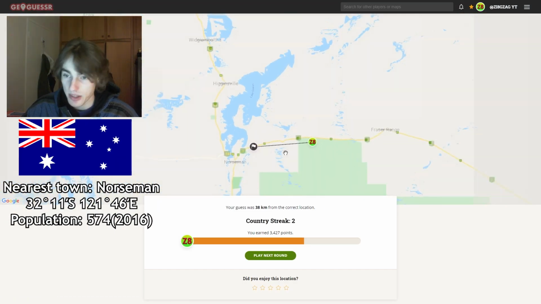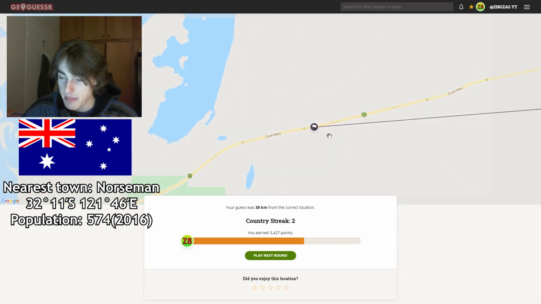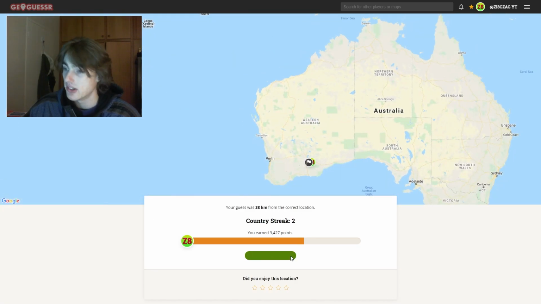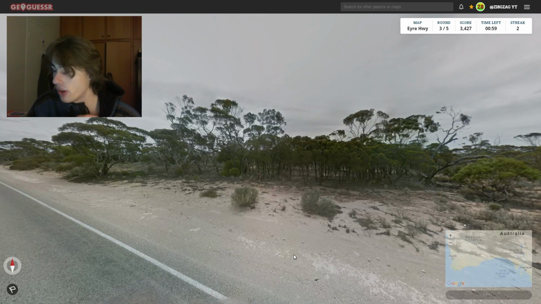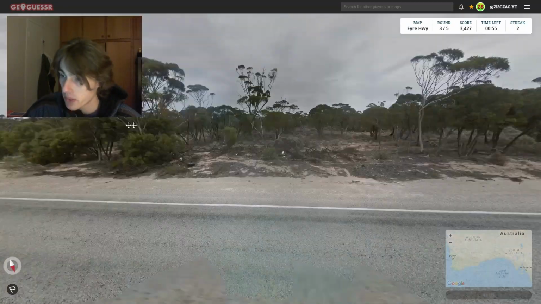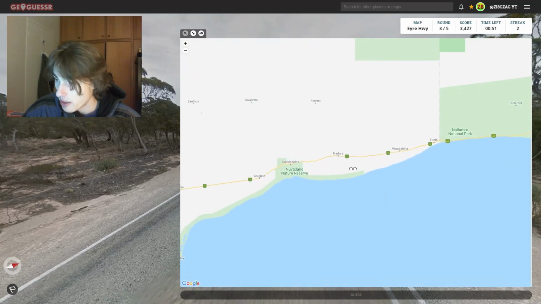And yeah, we're actually really close here. So we were right near Norseman. And maybe I could have actually gotten a better score there, but 3,400 I feel like is a good score overall. Just felt a little bit more like WA than SA to me. This one's interesting because we've got a really white dirt color. I'm thinking again this might be on the WA side.